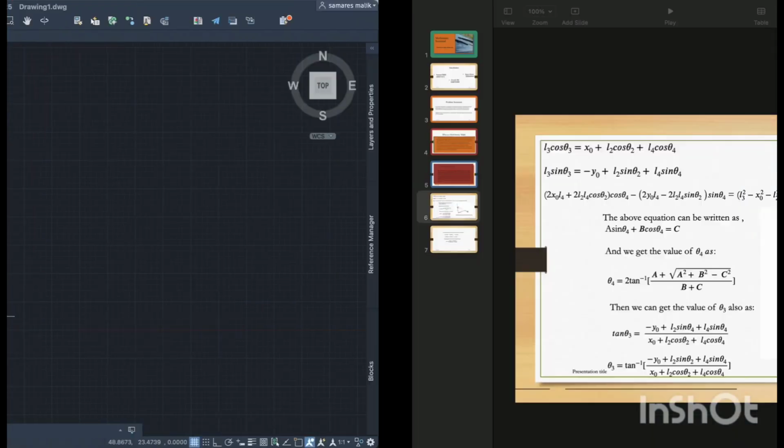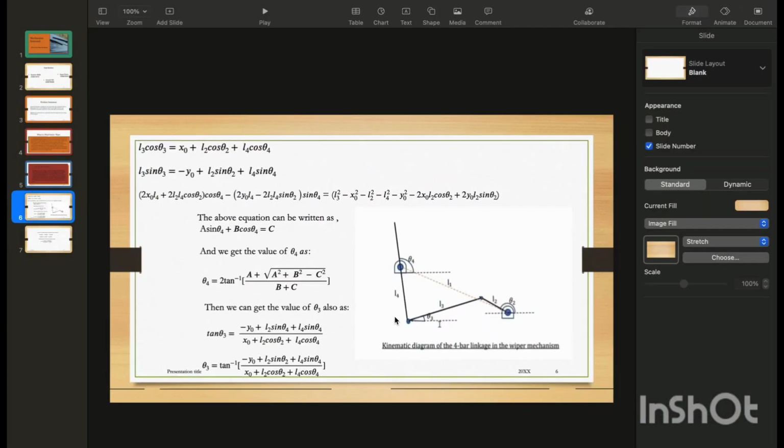Now I am going to show you the equations that we have used for displacement analysis and velocity analysis. Here we have used an analytical method for the displacement analysis, that is, the relationship between the theta 2 angle and theta 4 angle. Here theta 2 is the input angle given by the actuator, and theta 4 is the wiper angle that we are seeing in the windscreen.